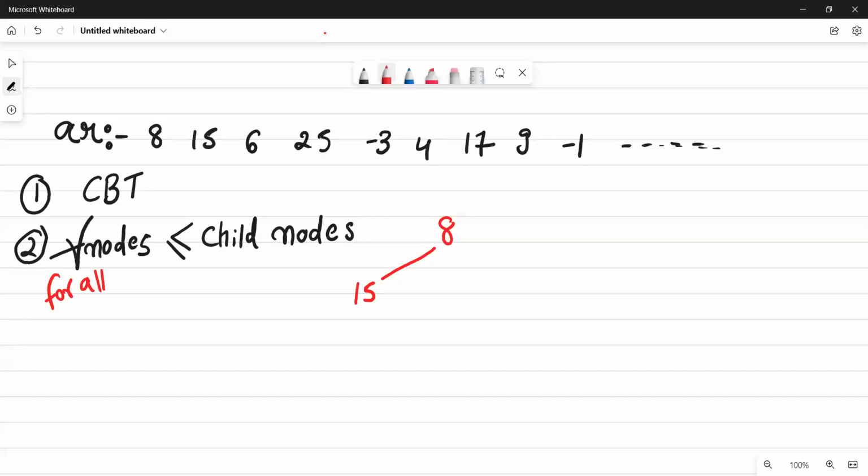Here the child node is 15, which is bigger, and 8 is smaller, right? So it is following the property. Sorry, my bad, I was reversing the property. Yeah, it's correct.